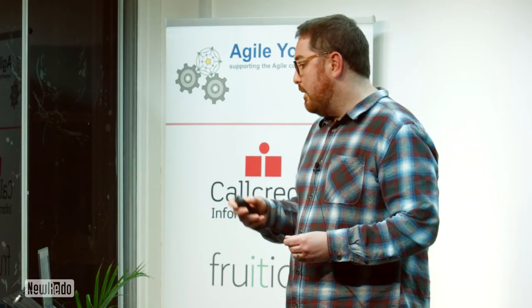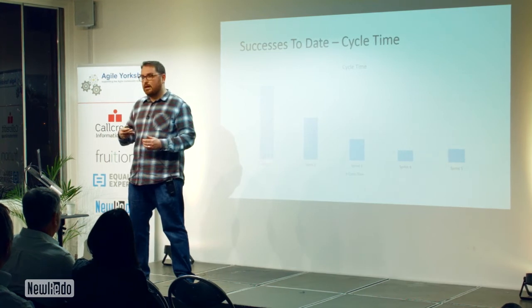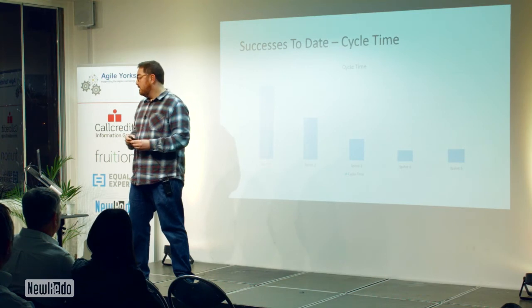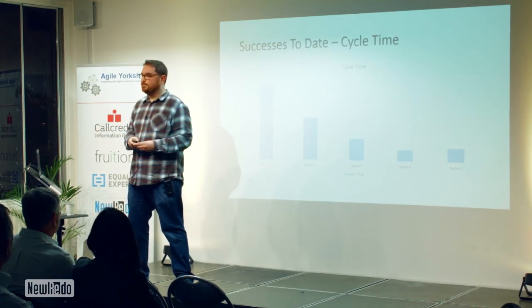And also our testers. When we first started off, we were really waterfalling the sprints, so all of the testing would happen in the last 2 or 3 days. Once we broke the stories down, we had testing happening right the way through. So the team now has a feeling of what good looks like, but they can also verify that with the data. And if we start seeing different cycle times, it will prompt that conversation.